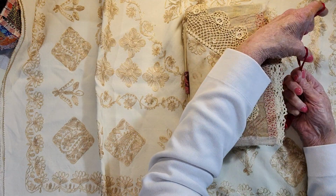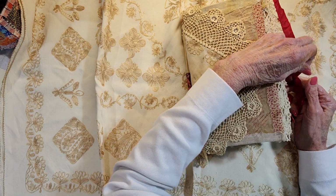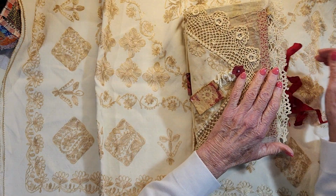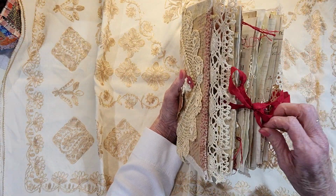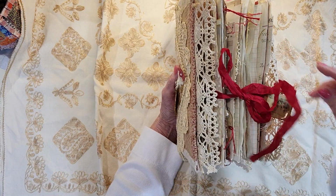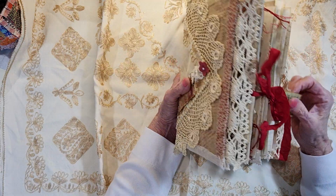I will put that link for the flip-throughs, so you can go look at the flip-throughs, because in my description, I was going to use silk ribbon, but it was too short after I used it for a little while, and then I had to take it out because it wasn't long enough. So I put this crinkly seam binding, which is also vintage.